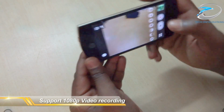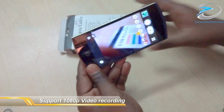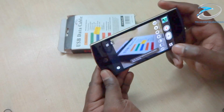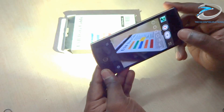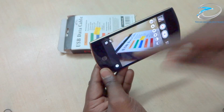And let me just take a snap of something here. Let me just take a snap of this thing here. So I must say the device has got a very true color reproduction. So let me just take a snap here. The flash was on, so let me just turn off the flash.